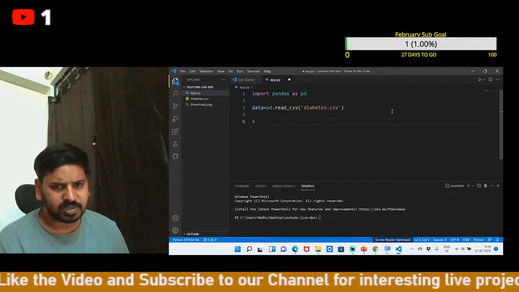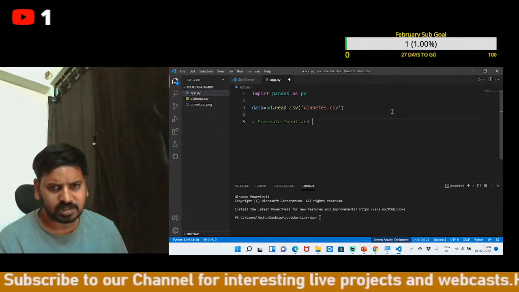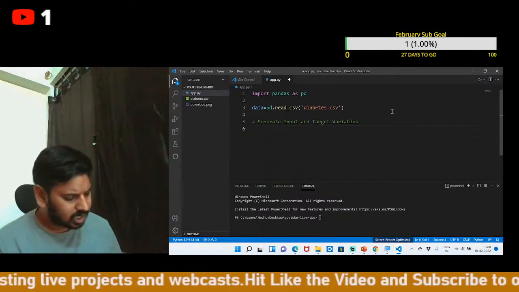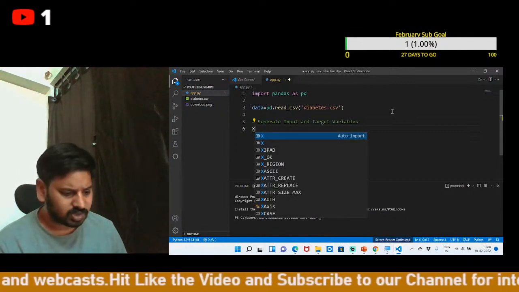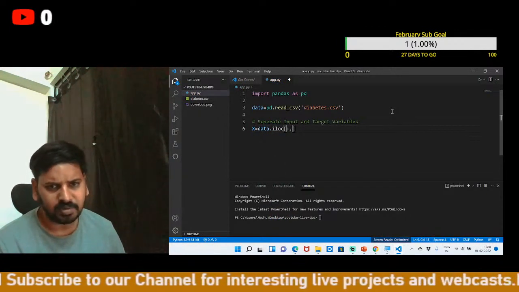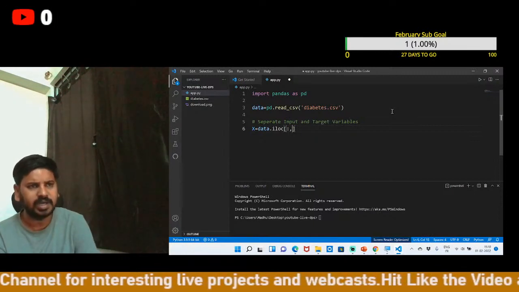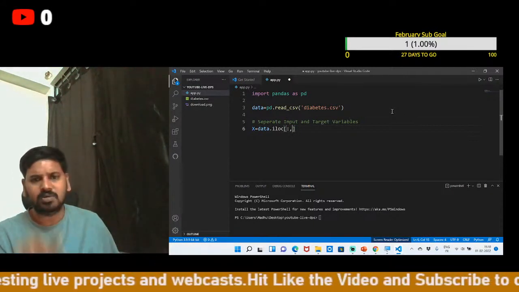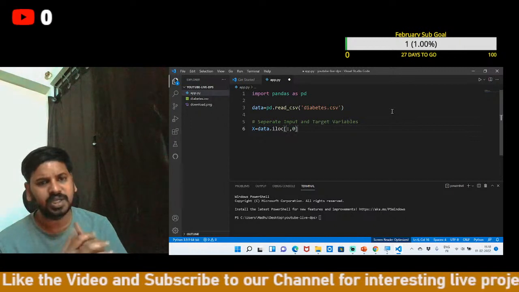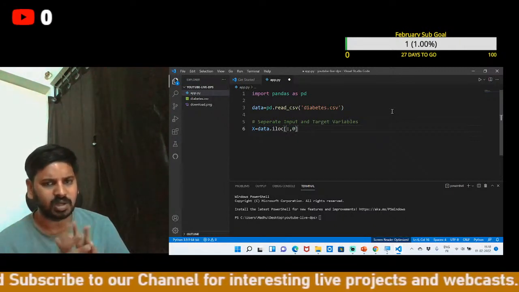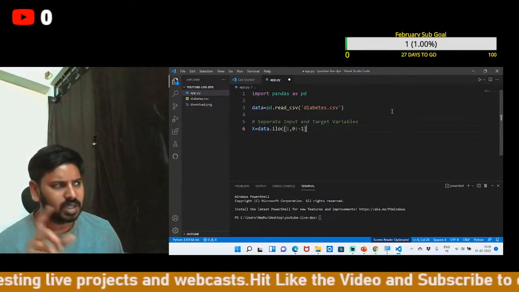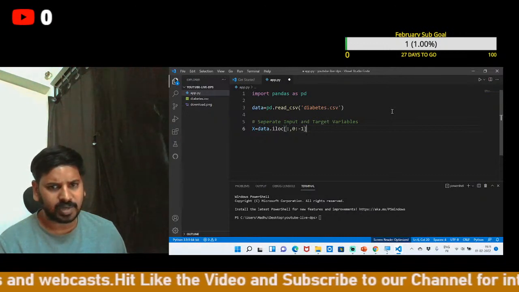Now what we have to do is separate input and target variables. In machine learning, input variables are denoted with x. So x = data.iloc[, where you have to talk about every row. Every row is nothing but a colon. Colon indicates all the samples have to be included, which means all rows. It has to start with 0, because the input is every column other than the last column. So you can write it as 0 colon minus 1, which means start from the 0th column excluding the last column, then .values.